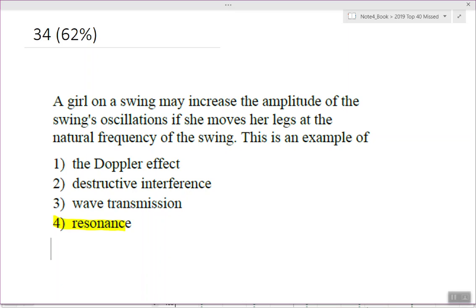The one people think about is trying to break a wine glass. If you sing at just the right frequency so that your sound waves are vibrating the air molecules at the same speed, the glass is naturally vibrating back and forth at low amplitude. It'll be like a dad pushing a daughter on a swing at just the right frequency, and the amplitude will grow and grow and grow. And in that case, you could actually break the glass. But there's lots of examples of things resonating.